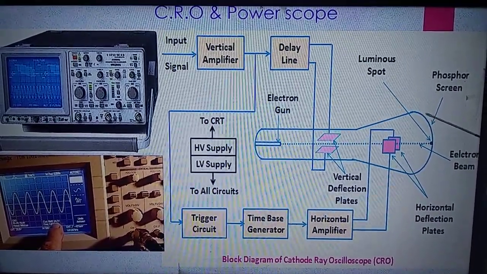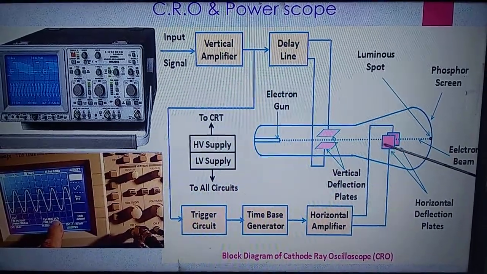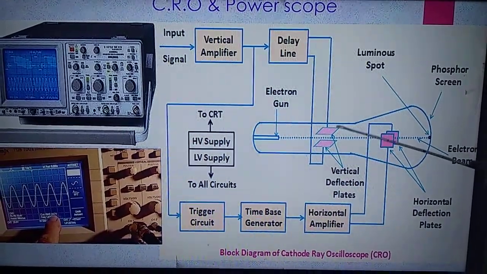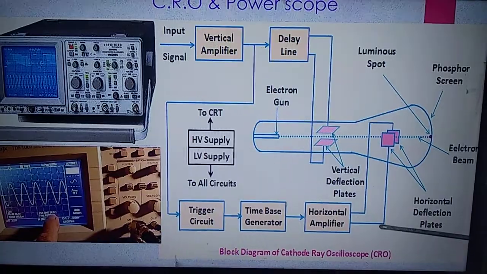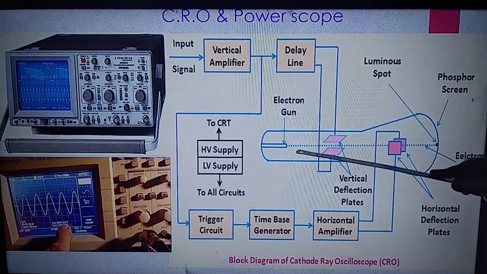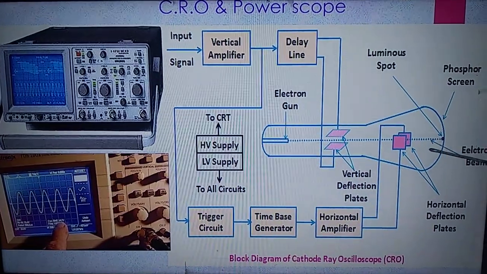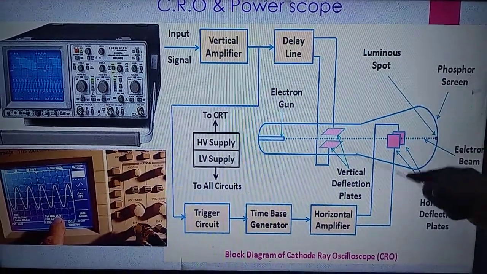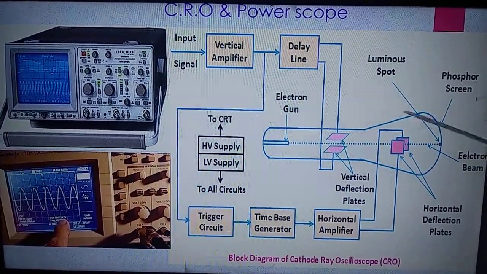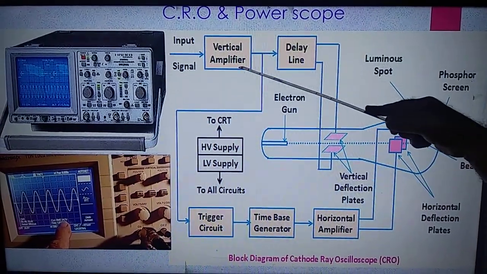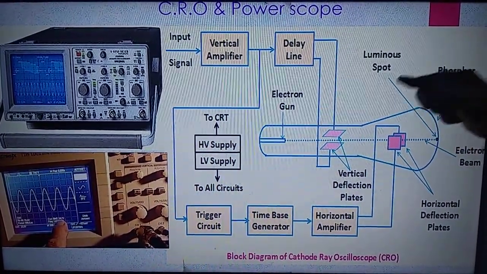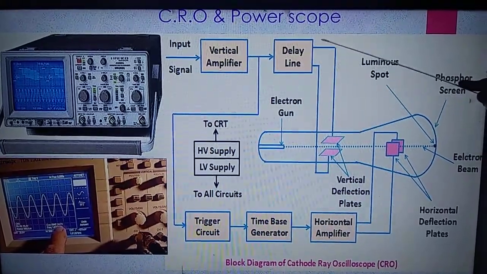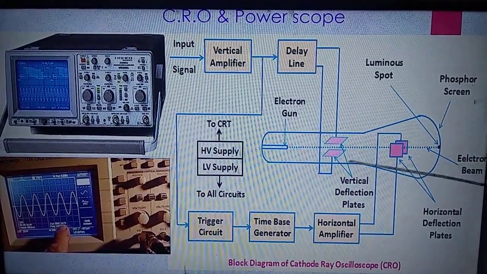This gives visualization of the electron beam which is bombarded on the screen, and the deflection depends upon the control of vertical and horizontal deflection plates. This beam of electrons is deflected, moving up and down depending upon the input signal applied to the vertical amplifier. The signal whose amplitude or frequency we want to measure is applied to the vertical amplifier, which amplifies it vertically, then passes it to the delay line which provides a certain delay before it reaches the vertical deflection plates.